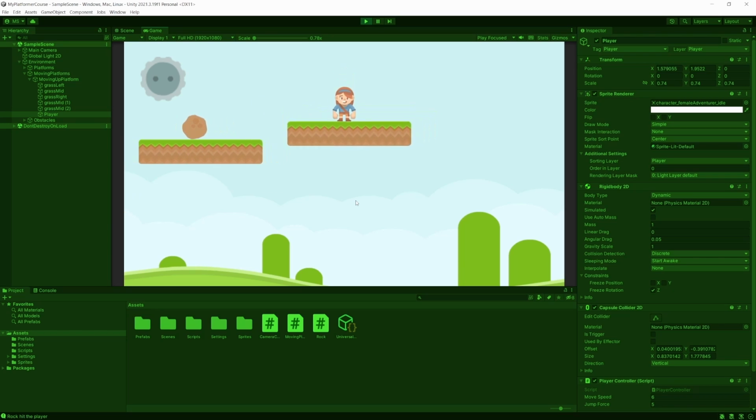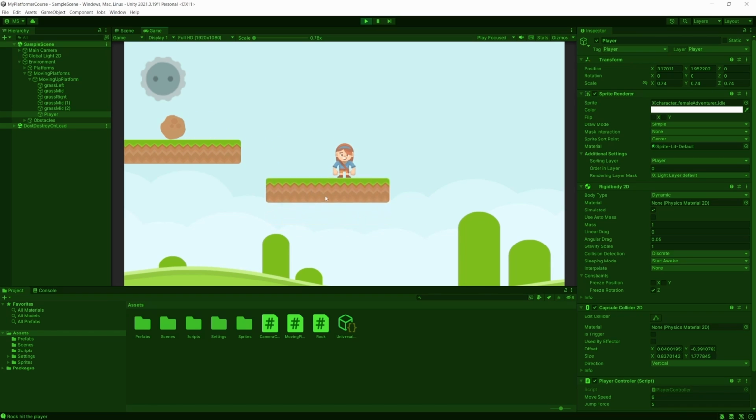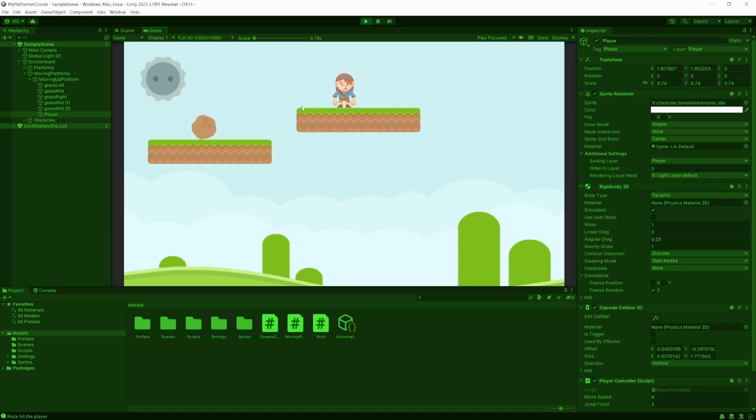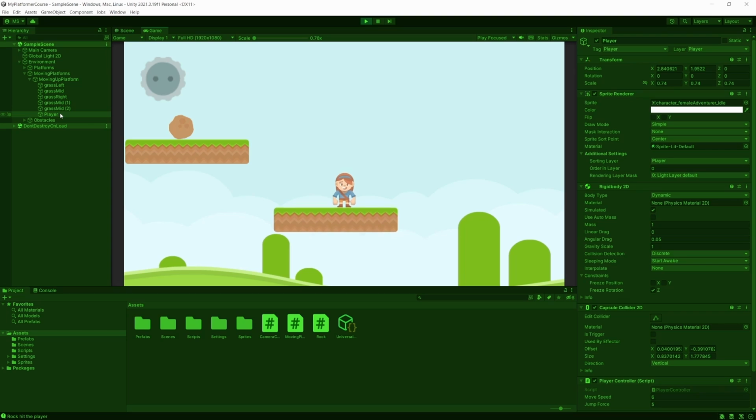So I can still control the player, but instead of just sitting idle in the same position, it's always going to update my position to match the platform, and then whatever I move is going to be on top of that. Now, one issue here is obviously if we jump, we're still on that platform.